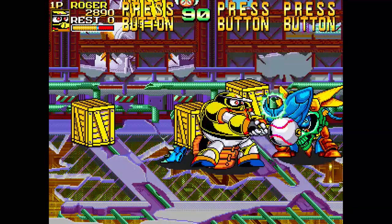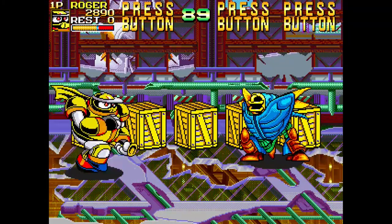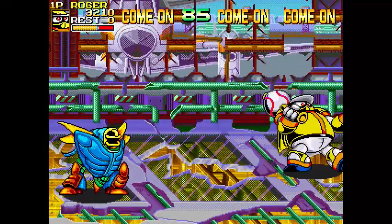This is really, what's going on? Oh, we have an umpire or a catcher throwing his armor. That's not safe. Won't be an issue for Roger though. Wait, what was that behind the armor? Hold on, look at a creepy skull. Oh no, it's a little dude.